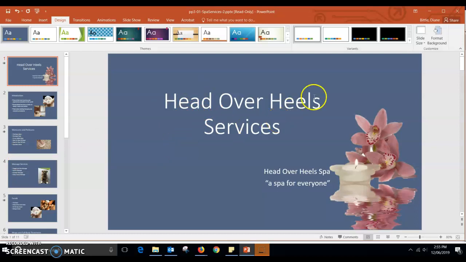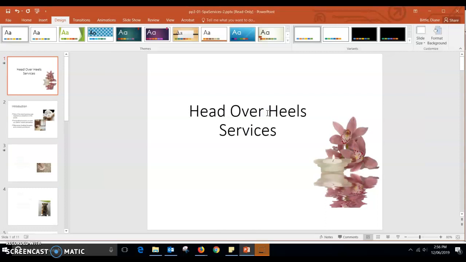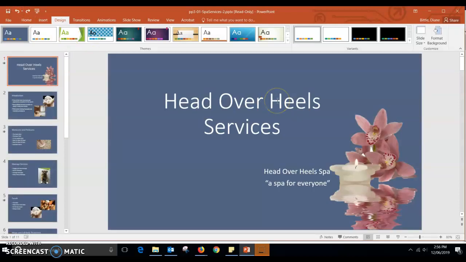Now, in previous older versions of PowerPoint, your standard size for a slide was a 4:3 aspect ratio. Now they're making it 16:9, but you can always go back to the old slides and just change it to 4:3. Make sure you ensure your fit, and again you can see that once you do that, it changes the variance back and just brings you back to the theme. So the 4:3 makes this slide look a little too boxy. So let's just undo that feature and keep the slide at its current size.